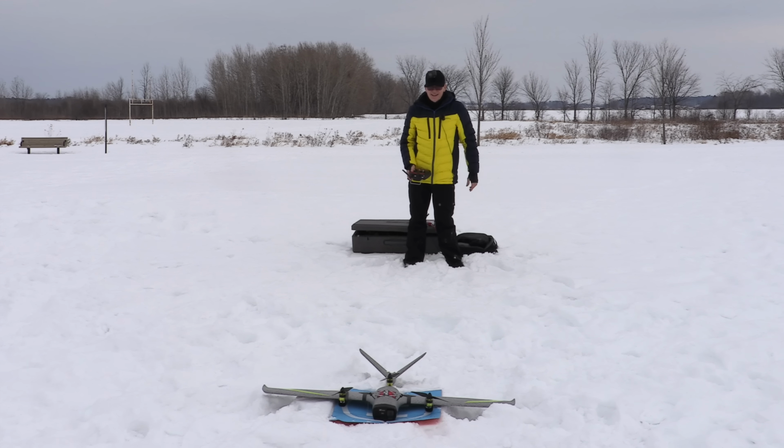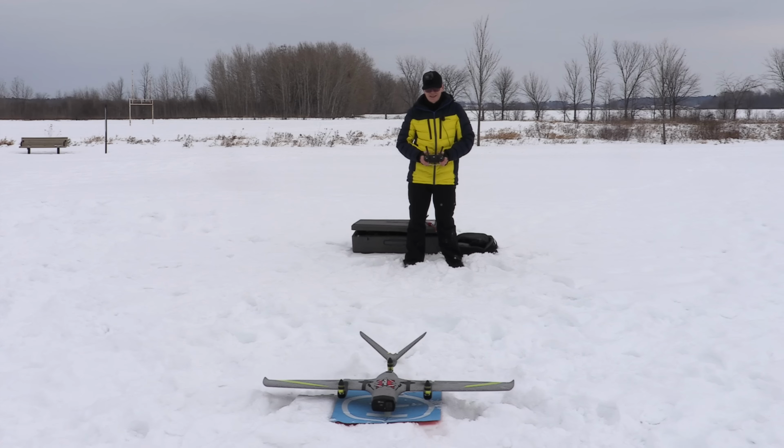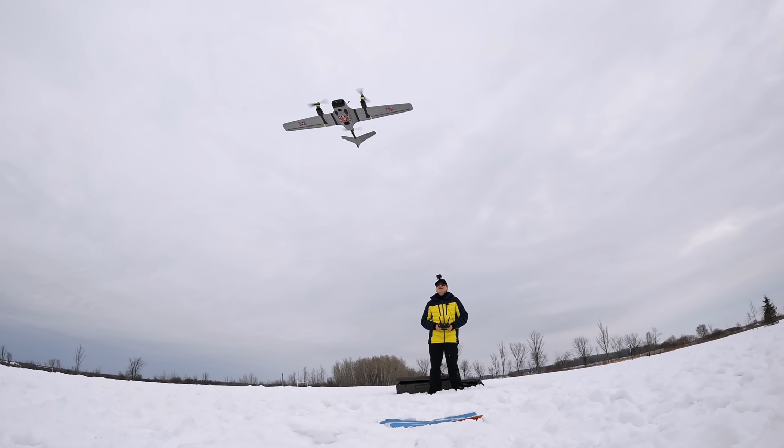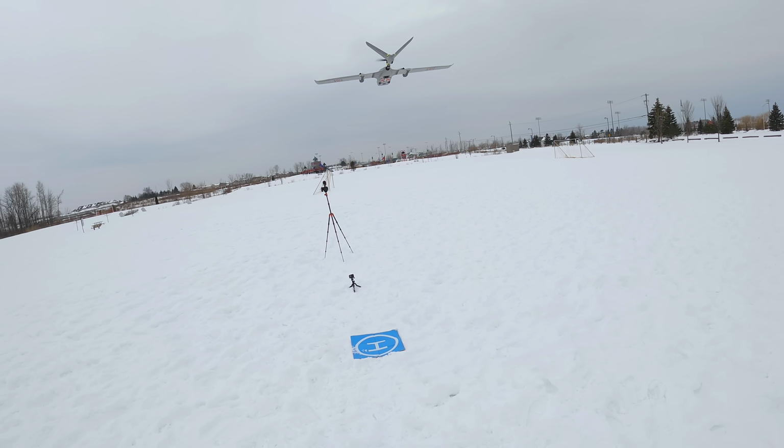Oh, I gotta. Okay, it tells me, shut up, stop talking, and fly me. Okay, so I only have a few seconds to get it going. Here we go. There we go, going up. There we are. I'll try to keep it in the camera. Looks pretty sweet from this angle.